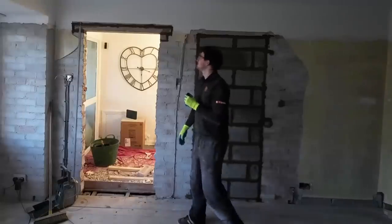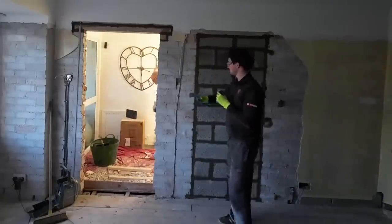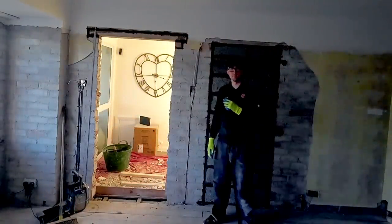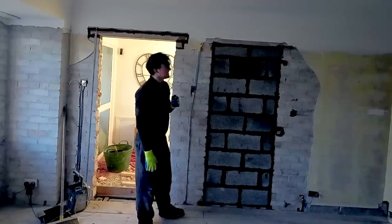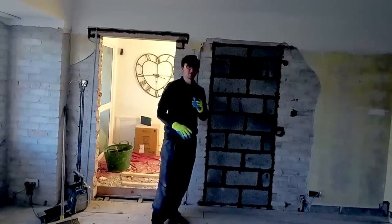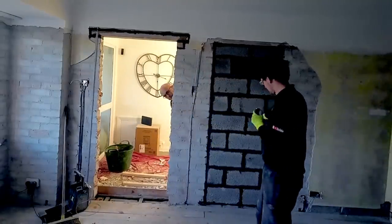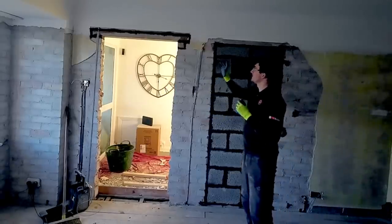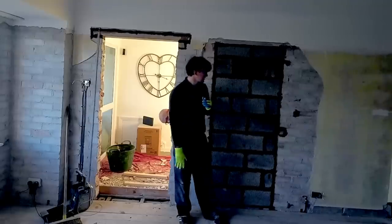There we go. Doesn't look like much, but that's going to make so much more room in here. And there we go. Another one finished. Nice easy day compared to the last few weeks we've had, so that was a nice break. And obviously that's going to give the customer a lot more space. And obviously got our lintel packed in, got that blocked up nice, so once that's plastered that'll look lovely.